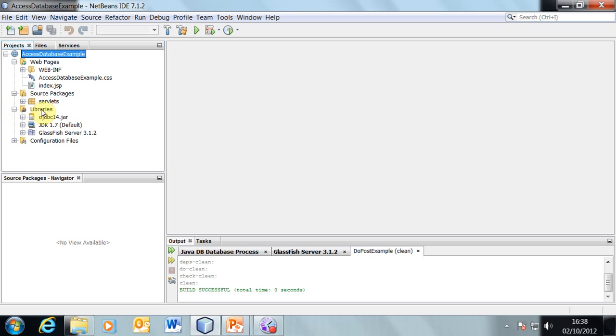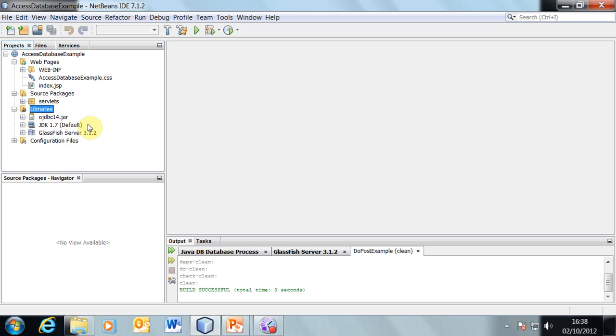So what you would typically do is right-click on libraries, and then, assuming it's come to you as a jar file, or indeed a zip file, the same would work, you click on Add Jar/folder, and that will bring up an Explorer window that you can use to navigate to the jar file or the zip file containing the package of JDBC classes that you've downloaded from the manufacturer's website.